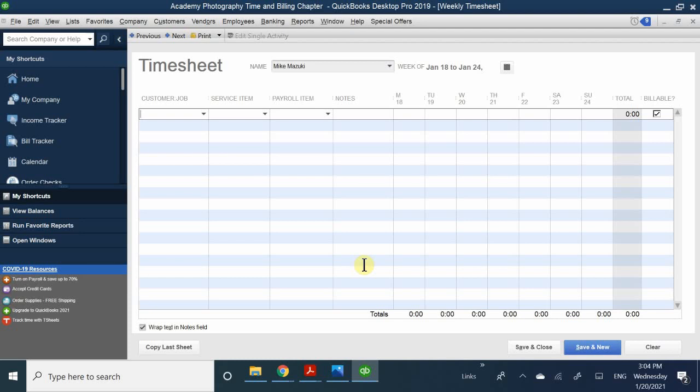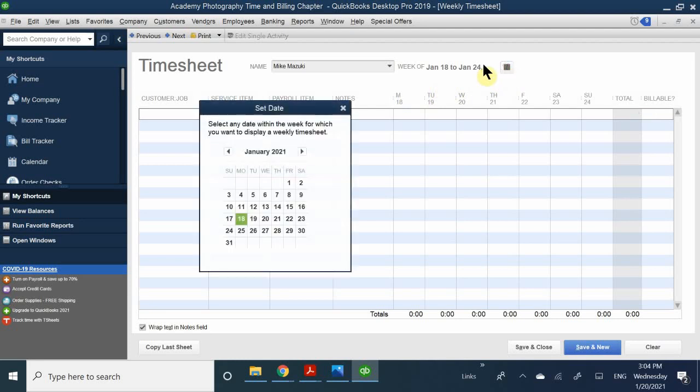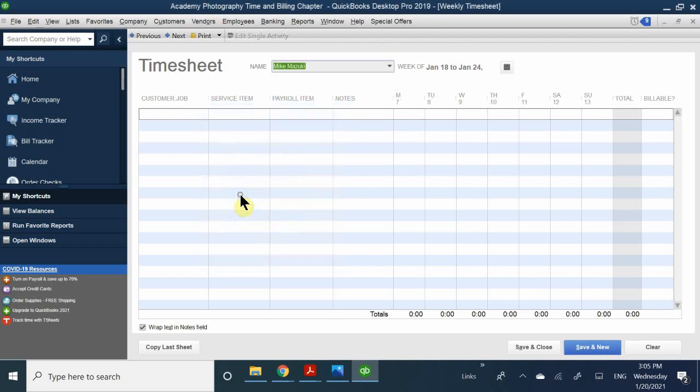Okay, we know that he's an employee, and now he's going to be turning in his timesheet here. It's very important that you mark the exact week or the exact date. So I have to go back 2 years because we're typing in the timesheet for the week of January 7th, all the way till the 13th. That's what I thought. Okay, so there it is.